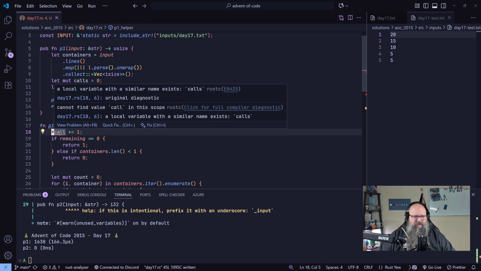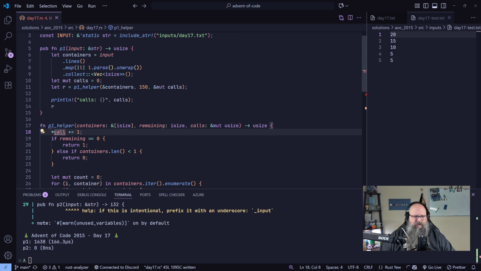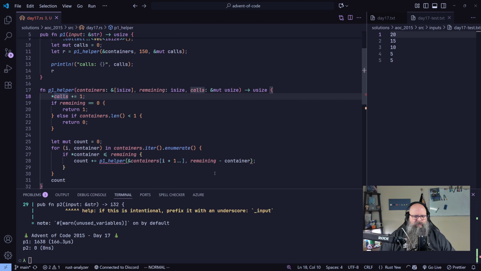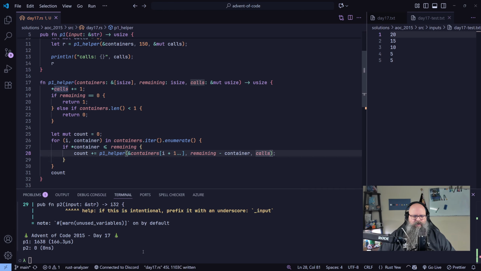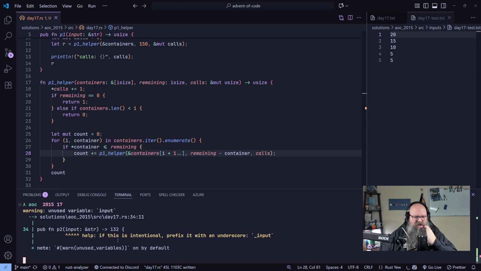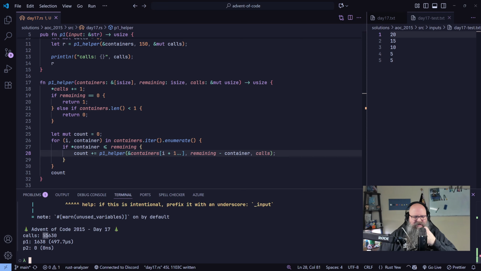So this will give us the count of the calls that were made. You see, I only made 55,000, whereas if I tried all the permutations, it would have been quadrillions, right? And again, it's probably more than that, so it could be really large, right?